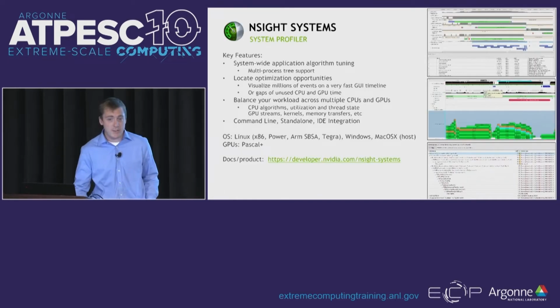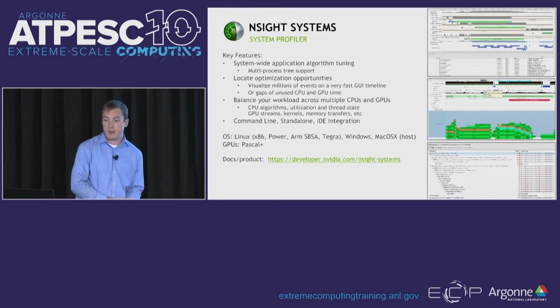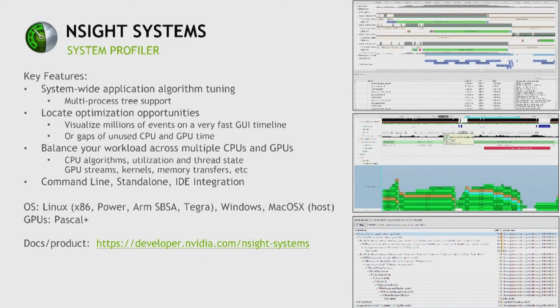All right, so a little bit deeper dive into both of these two main tools. So again, Nsight Systems. I know on the right there we see really a pixelated timeline. We're going to zoom in a little bit here on the next couple of slides, but it gives an idea, right? You can kind of see a bunch of bars on the top of things happening. Again, high-level application tuning. Cannot stress enough, this is not just GPU. It's also going to show CPU, what all the threads are doing, their interactions with the CUDA API, launching kernels, any interactions with the OS and whatnot, and really, this is the tool for finding where you need to spend your optimization efforts, right?